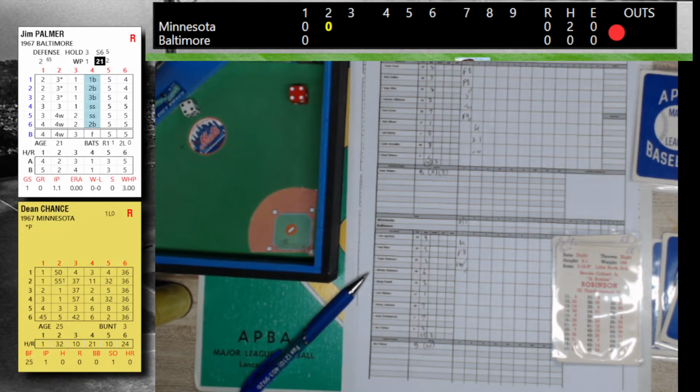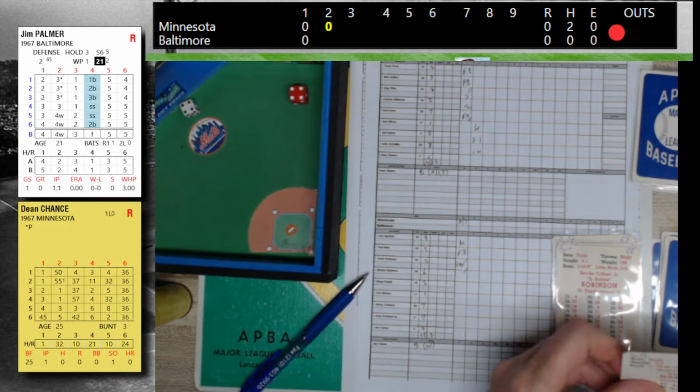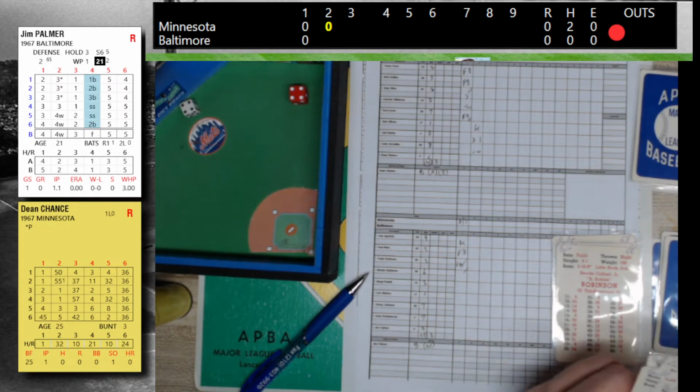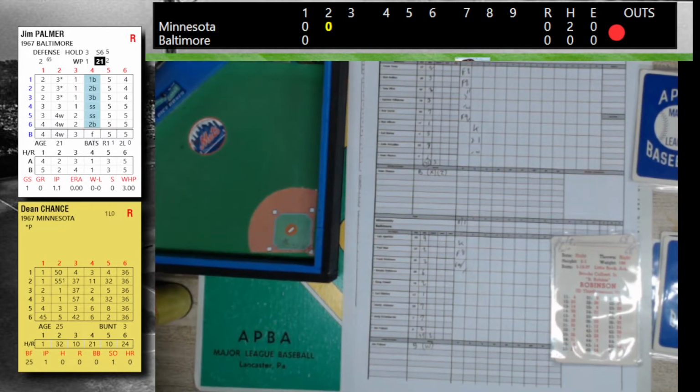So much for the, let's see what we got here. We got 142, 17, Dillman. All right, we're going to bring in a guy named, I don't even know who I have here, because remember, I don't have all the players, because this is APBA Classic. They only came with 24 players, so I got to see what I have here from Baltimore. You know what, I'd be better off just ignoring that result. I'm going to ignore that result, because not going to play those rare plays right now. I just want to get through this game.